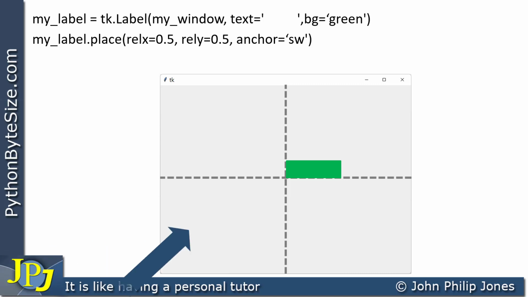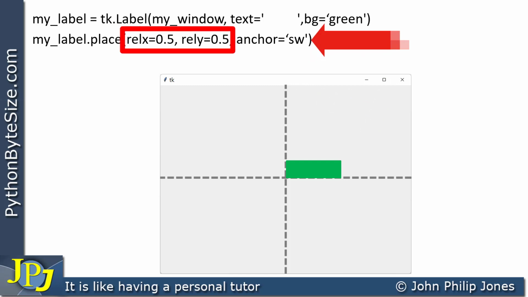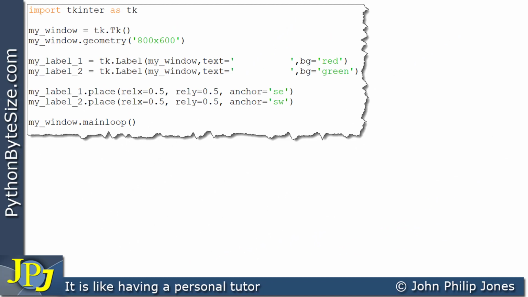And you can see that this corner is placed in the center, and that's been achieved because of the way in which these three cooperate with each other. These two mark the center of the window, and this sets the anchor position that's going to appear in the center. Let's now consider this computer program, and we know what these lines do.